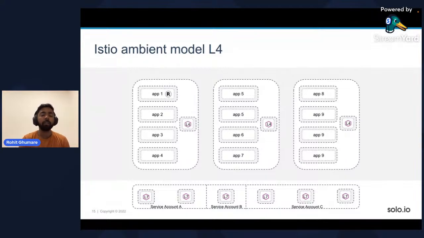So how is the Istio ambient model? As you see, there was application one, two, three, four, and there it was just Envoy proxy, Envoy proxy, Envoy proxy four times. But now you see there is only one proxy. So whenever you need anything, you just have to contact through one proxy. So what is this proxy? We will discuss further, and how the L7 layer things will be done. That is also what we are going to discuss now.